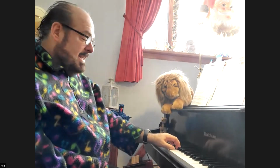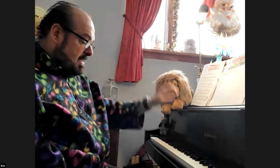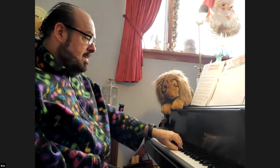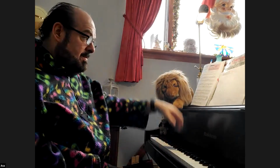1, 2, ready, and. Bottom, middle, top, lift. Top, middle, bottom, lift. Bottom, middle, top, middle, bottom, middle, top, middle, bottom.